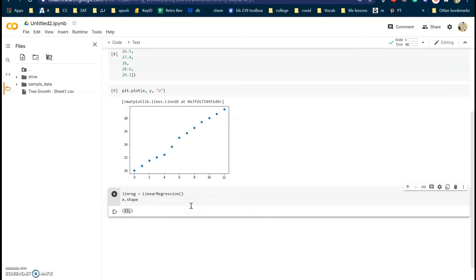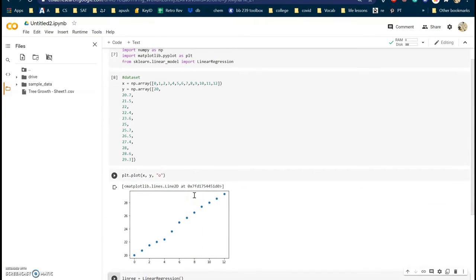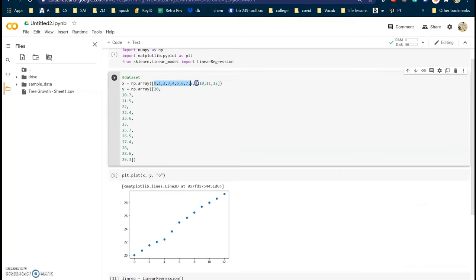But for linear regression, it's expecting a 2D array. And so 2D as in we want to combine this x array and the y array together.